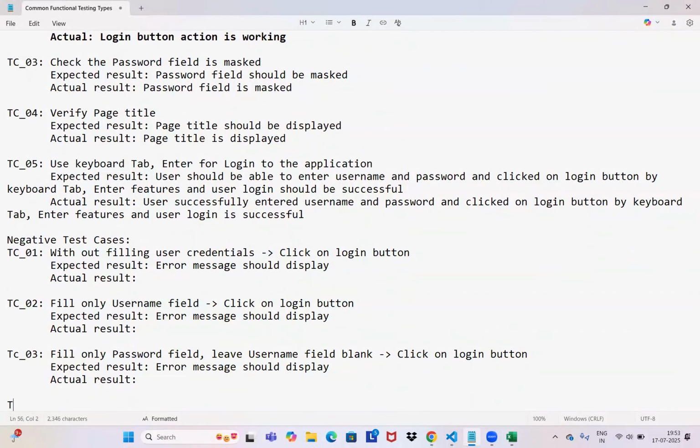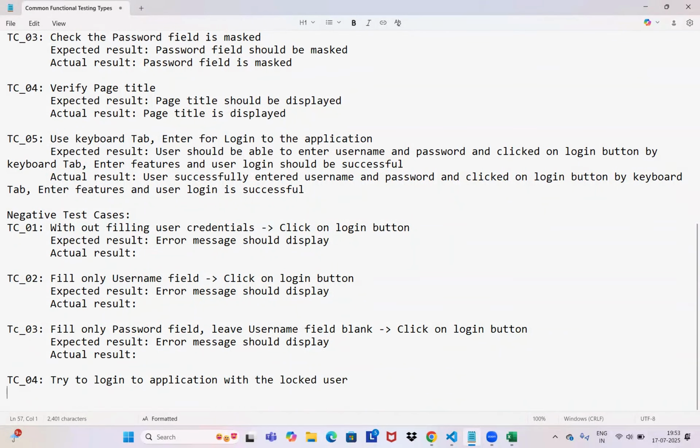Now, test case 04. Okay. Try to log into the application with the locked user. What will happen? There should be some error message.